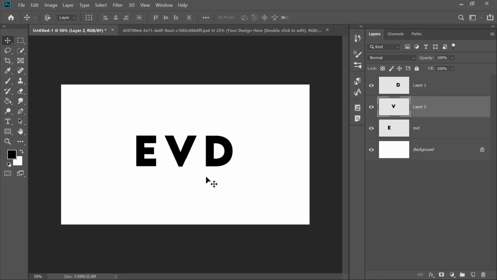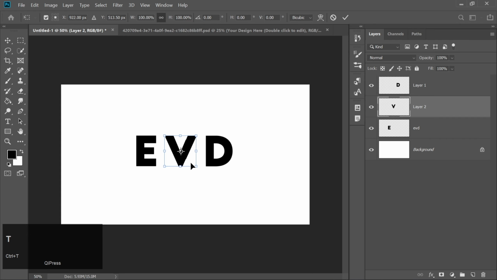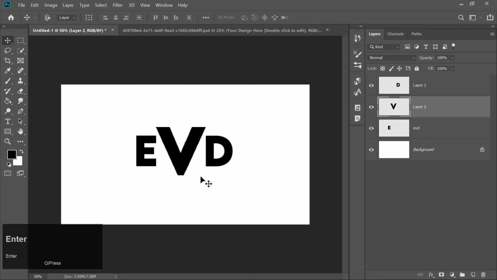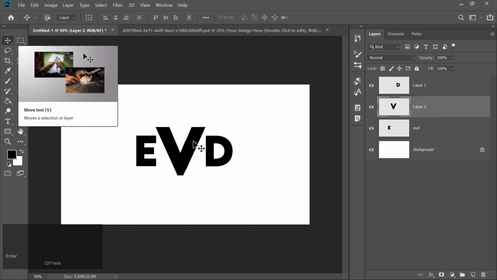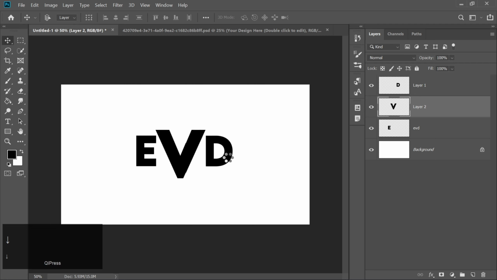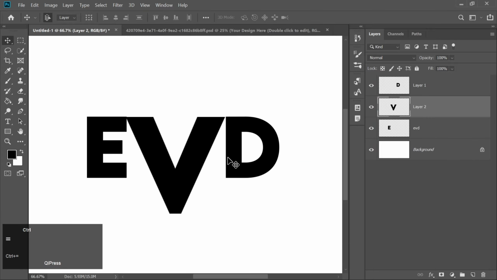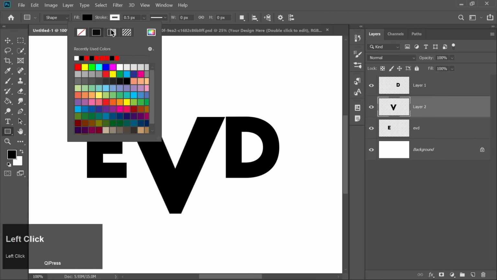Select the V layer. Press Ctrl+T to activate Free Transform and slightly increase its size to give it more visual weight. Now select the Rectangle tool, choose black color, and make sure the stroke is set to none.